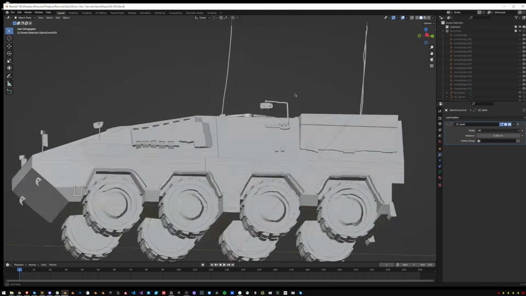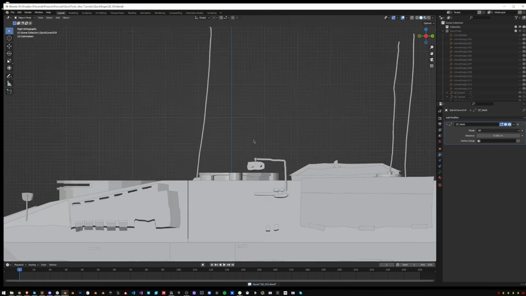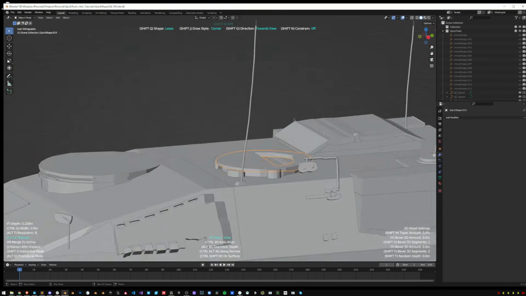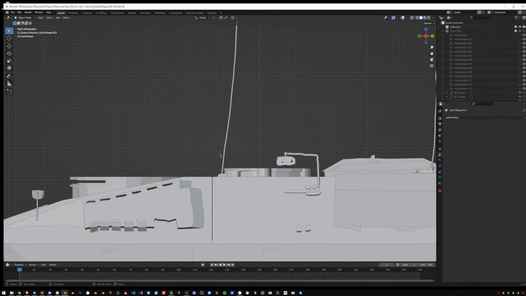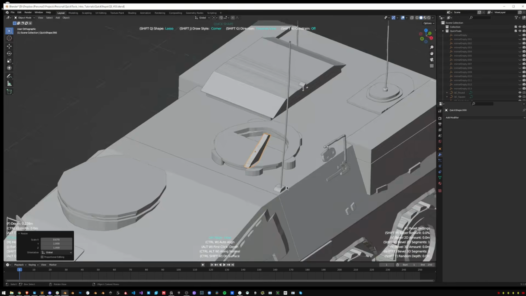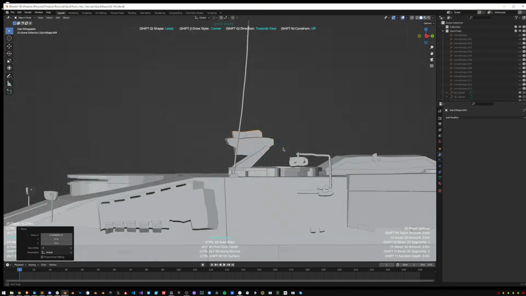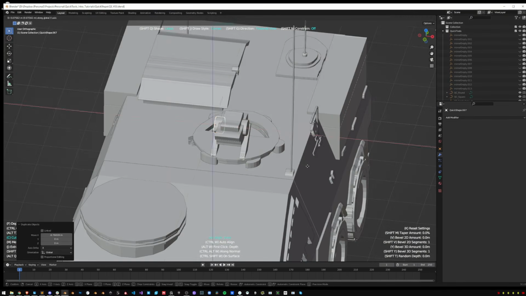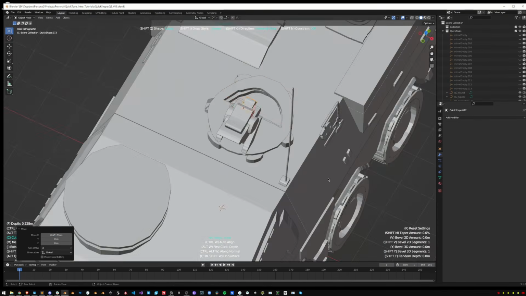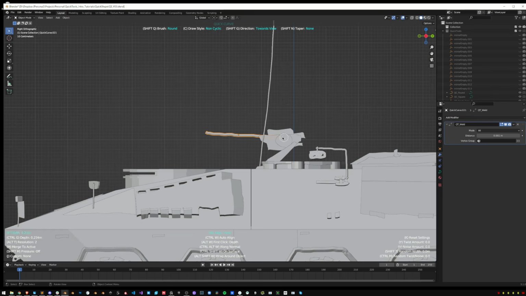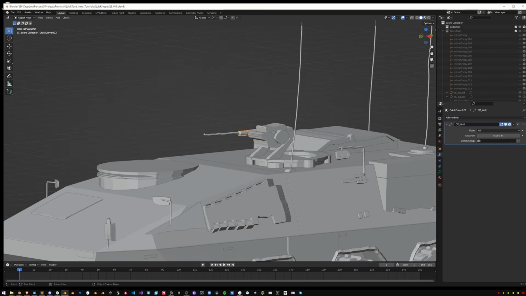Back and forth between quick curve and quick shape, however I do the specific detail. A lot of this stuff is not exact, it's just to look right when it's lit and textured and has shadows, it just needs something. Now I'm doing the turret here, very loose.